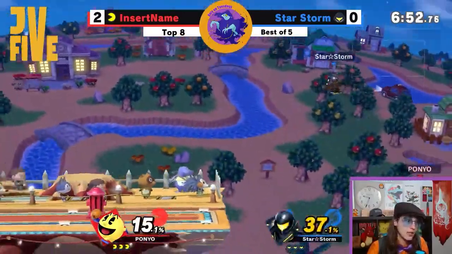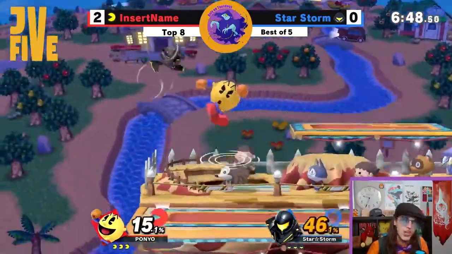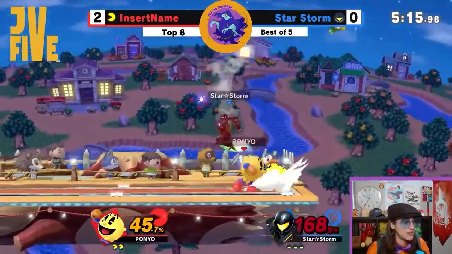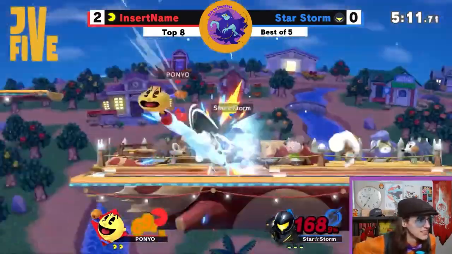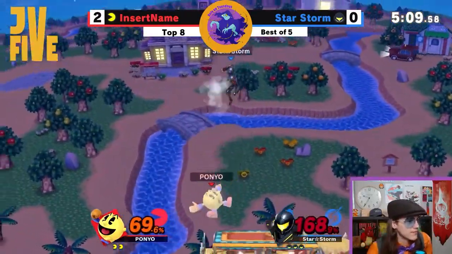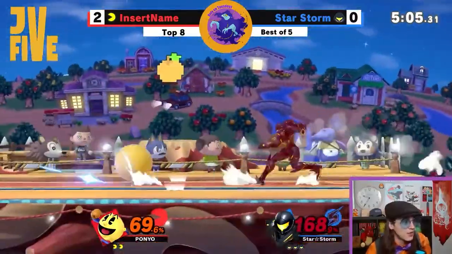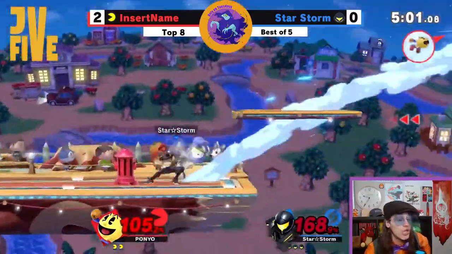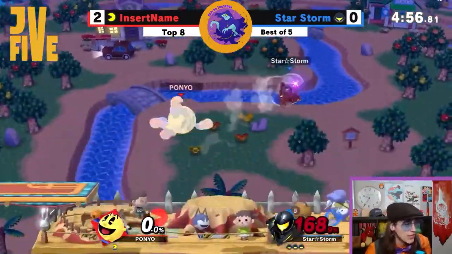It's not again. Okay, close. Looking a little tense for Starstorm here. Oh, watch out! Pac-Man with Bell! Terrifying character. It can go through the stage? I'm learning new things. Terrifying things. All of these projectiles getting blocked by Pac-Man's random assortment. The hurtbox extension! What a clutch down smash from Starstorm!